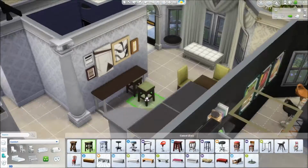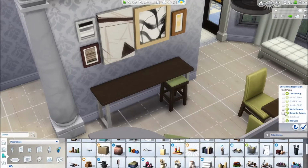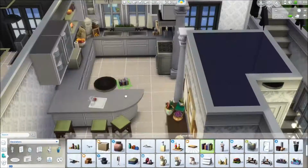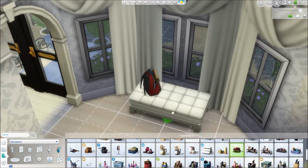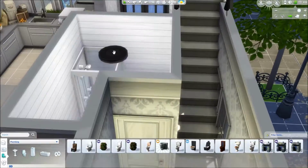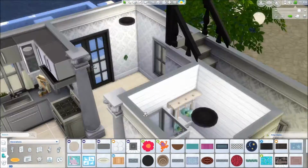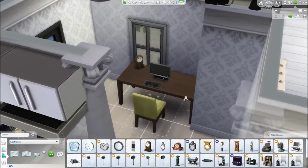Still in the kitchen, adding a table with a bar stool under it. It is also a thing that I do a lot. I just put a bunch of random extra chairs everywhere, but I think I said this in a previous speed build of mine, because I feel like it is realistic to have an extra chair here and there, just in case you get extra company. I feel like that's a thing. People I know at least have extra chairs around. It's realistic, okay? Please agree with me. Maybe it's just strange to you, but I feel like that's a thing, okay? And I'm not going to ramble about extra chairs.